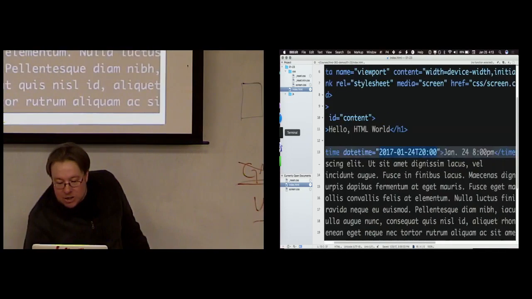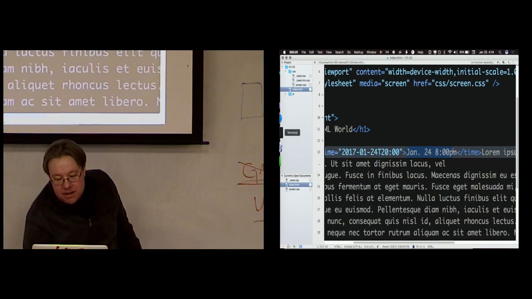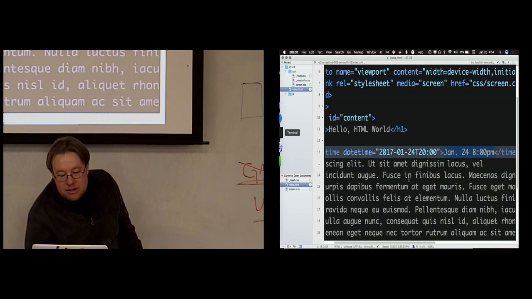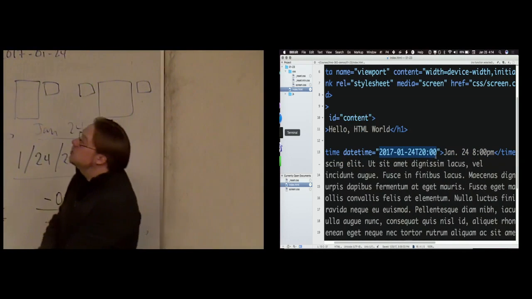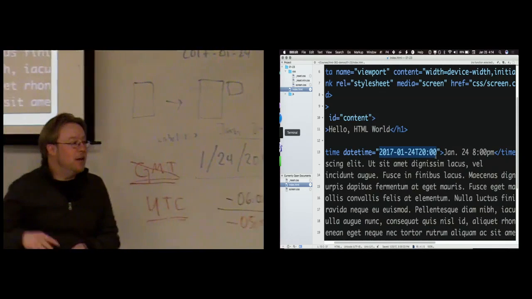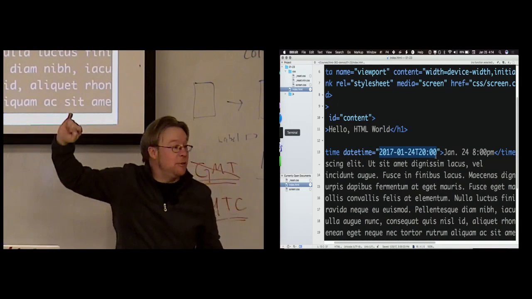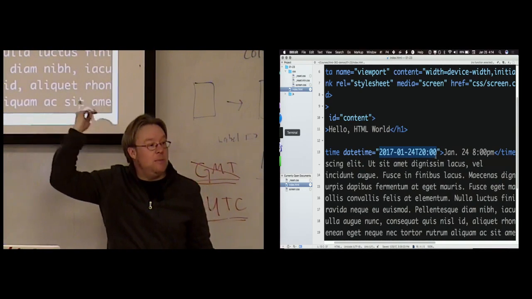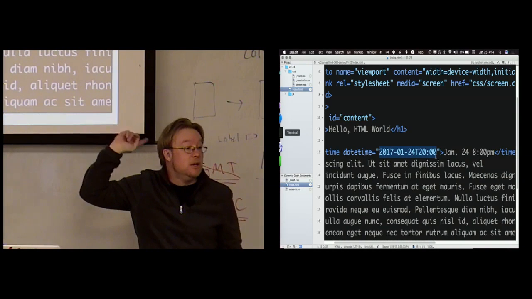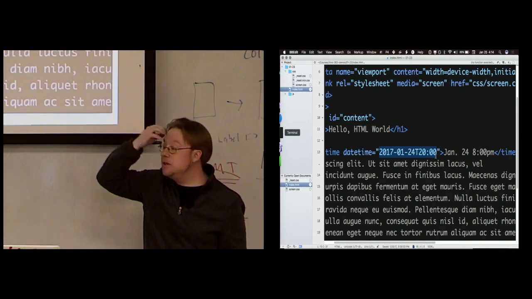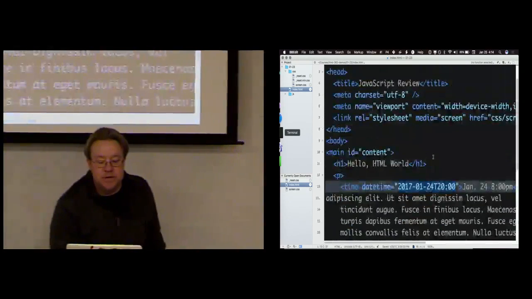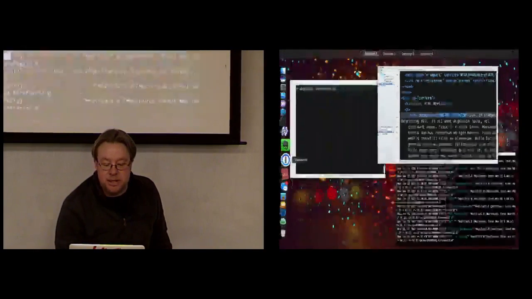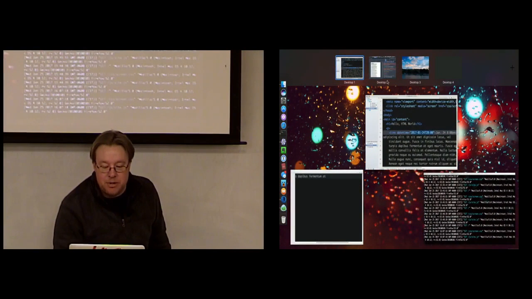We get the actual palpable content of the time tag here, and we get the date-time format in a machine-friendly way there. And our JavaScript is so smart, it even figures out where we are on the planet, right? Because I did not put time zone information on here, and it automatically made the conversion for me into Zulu time or universal time coordinates. Okay? So once we know we have that and we can access it, we can do cool things. I'll post an enrichment exercise this weekend. Don't have anything better to do than write more JavaScript.